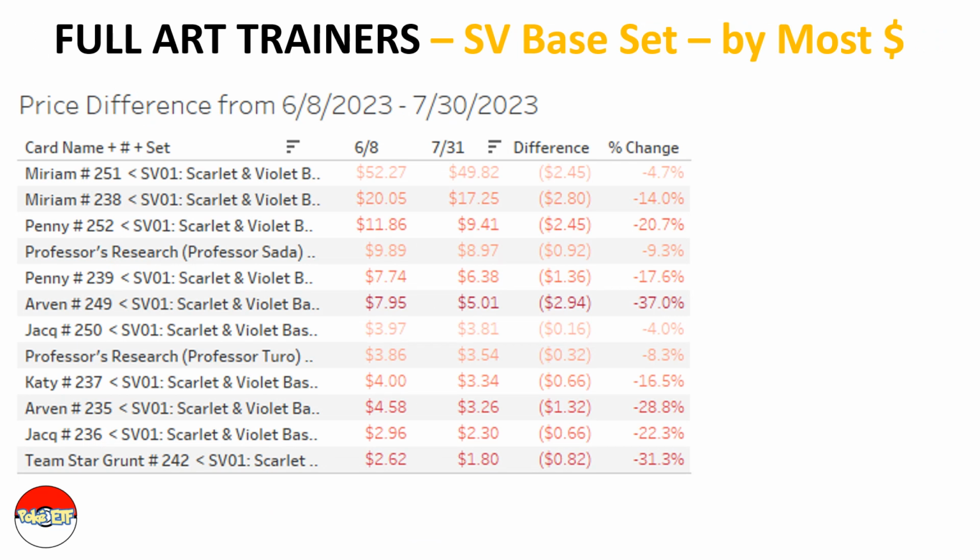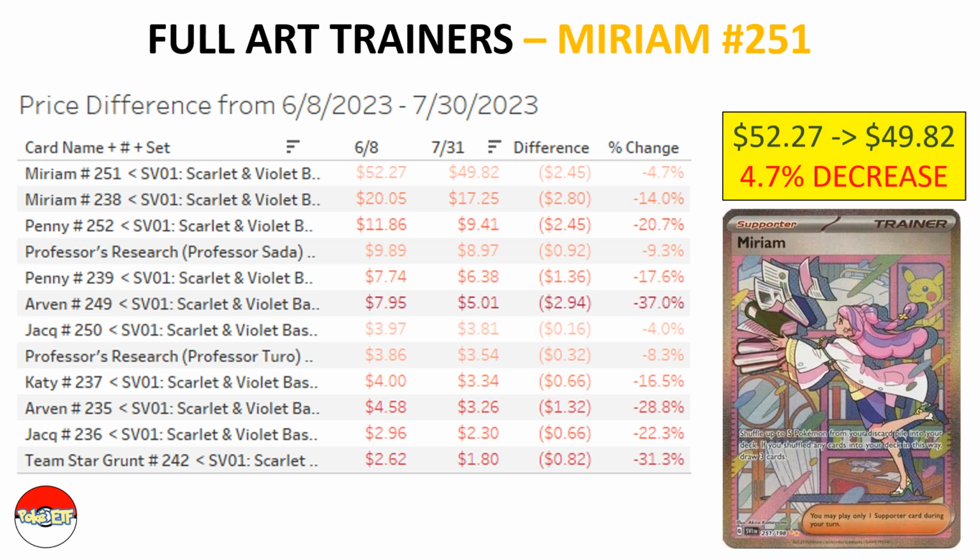Then going into the Scarlet and Violet era, just organizing by the most expensive card. Of course, we have our Miriam, number 251. Again, a beautiful card, but I remember when this card came out, it was a $150 card pre-release, then 100, then 75, then slowly going into the 50. And I said this card can easily go down to around $45, $40. And so I would not be surprised if it settled around $45.